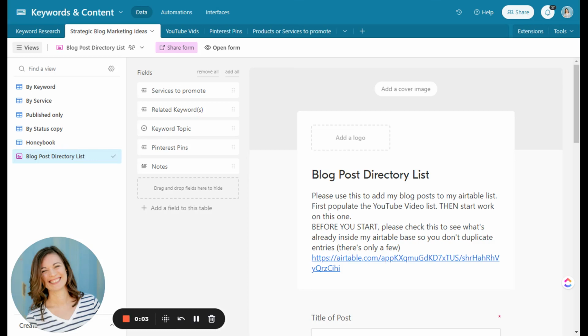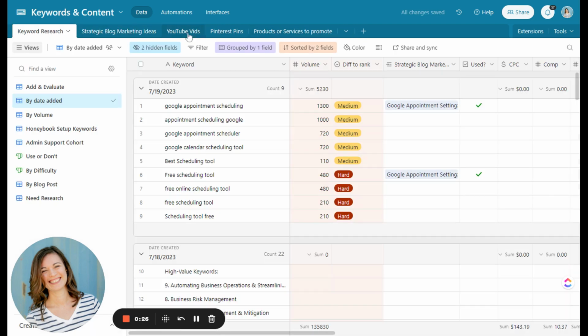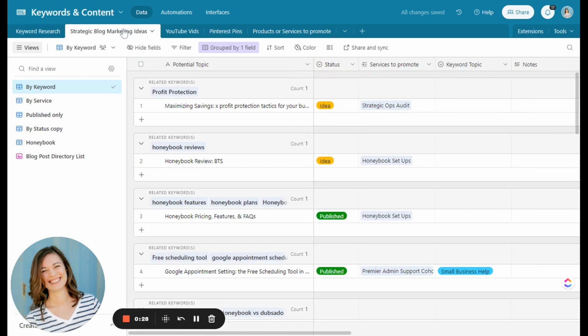In this video, I'm going to show you how to limit permissions inside Airtable. This feature is available for a Pro account or higher. And the benefit of this is if you have a bunch of data and information in an Airtable base and you might want to give your team members access to one view or one table, but not everything, then you can actually limit permissions with your paid account.